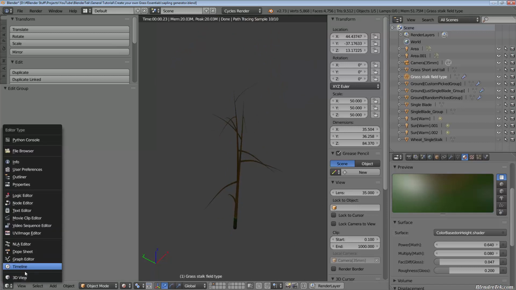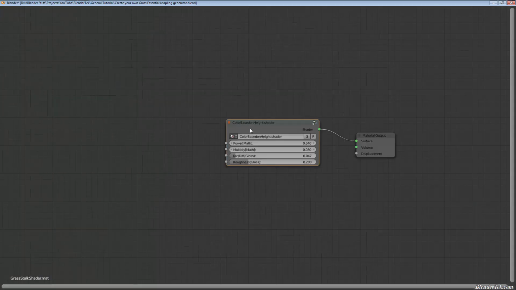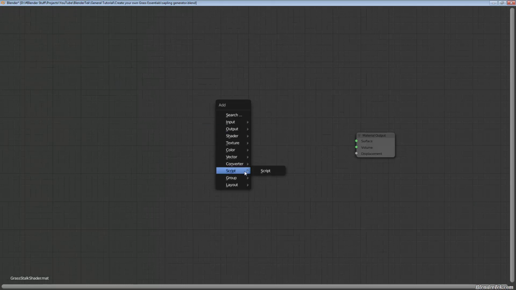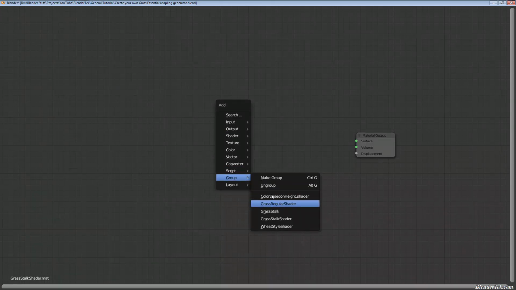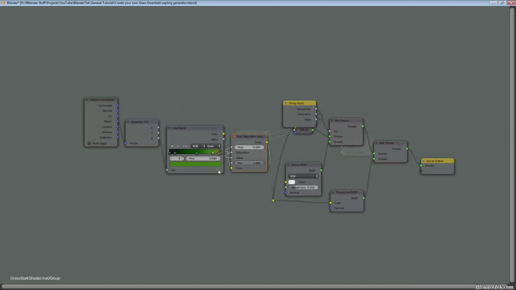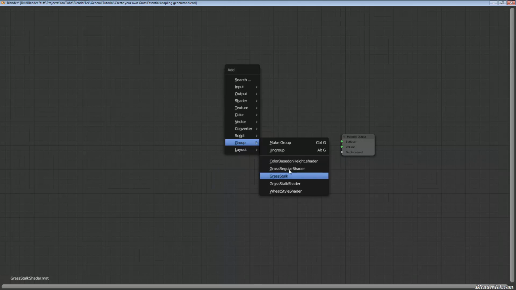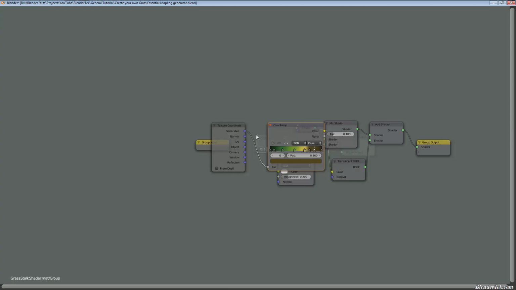However, I came up with a few other ideas. Let me see if I can bring them up here. So that's color based on height. I also had grass regular shader. That was the one we looked at. Grass stock.